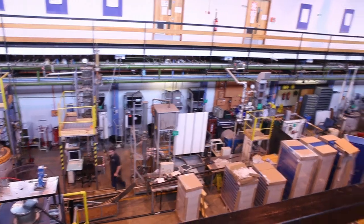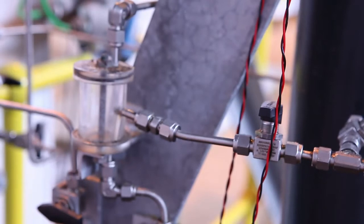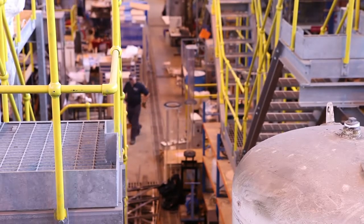The government's looking at decarbonising electricity generation by 2030, but we also have a large amount of research which is very much more in the short term, more applied, which is really aimed at allowing people to build these carbon capture plants in the 2020s, 2025, and take them forward.